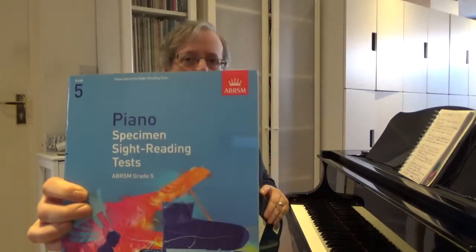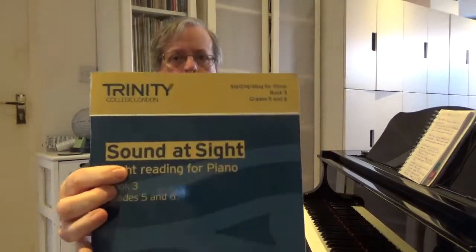So those are my ten tips. One more thing to say: sight reading, like everything else, is something you can improve with practice. I would always recommend that when you do your daily piano practice routine, try and incorporate a little bit of sight reading. You can buy the sight reading sample tests — the ABRSM version, and Trinity books as well — which give you an example of what the sight reading standard is for each grade. There are also books on how to improve your sight reading; Paul Harris does a good series on that with similar tips.